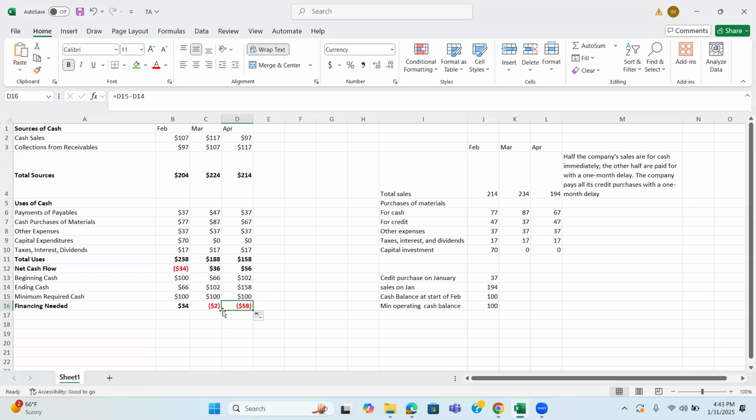For the financing need, when you don't need to finance, you can just simply put it as zero, because we don't want to see how much surplus you have. The only intuition is you don't need any financing, right? So we can just put zero here, rather than a specific value. But if you have a positive value here, that is the amount you actually need for financing, so you just put the value here. All right.